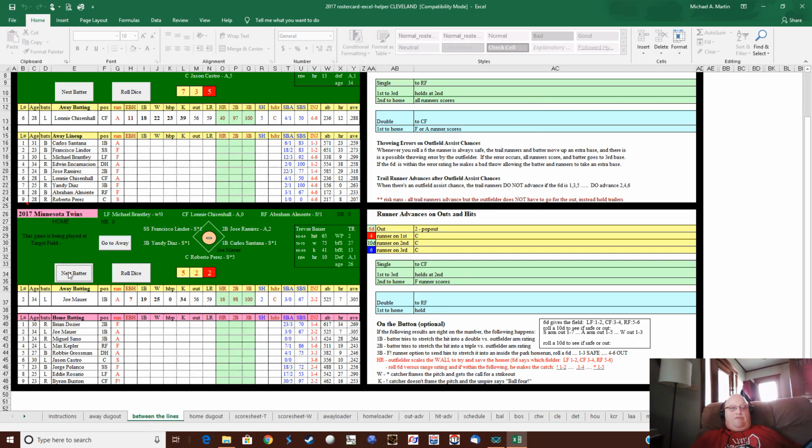Joe Mauer, 52, that is in his out range. 2s are pop outs, and it's saying it's a pop out to the catcher. So that ends the inning. No runs, 1 hit. Go to the top of the third. Cleveland down 4-0. The 7th batter is Yandy Diaz.